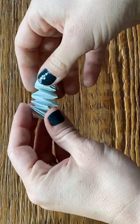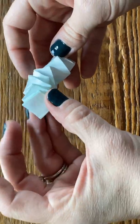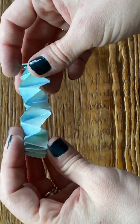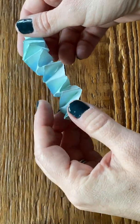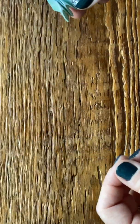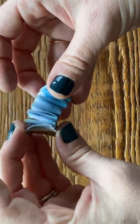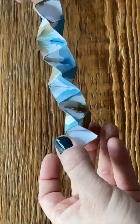So the first one here, you can see I wet this entire thing and then I dipped it in the color. It's so faint though, you can just barely see the color that is left on here. The next one I did not wet beforehand, and I dipped this in some blue up here and some green down here. And in the next one, I increased the amount of food coloring in my bowl so that the color is more saturated. And I dipped it in blue on top here, and then I dipped it in brown down here.